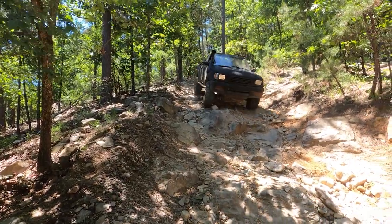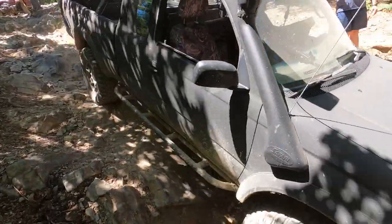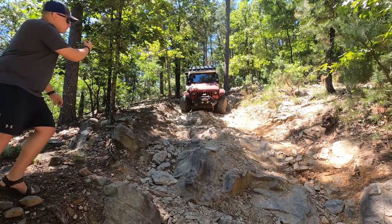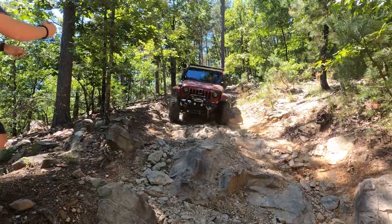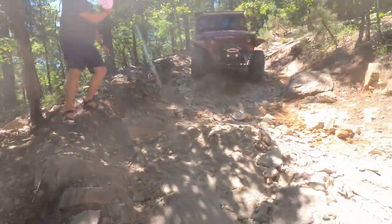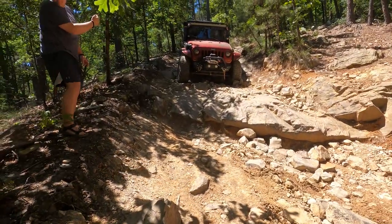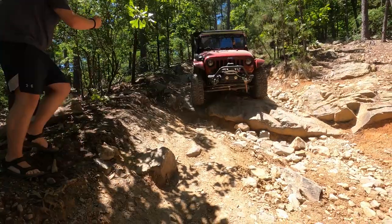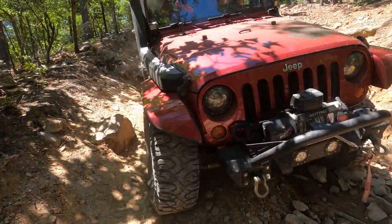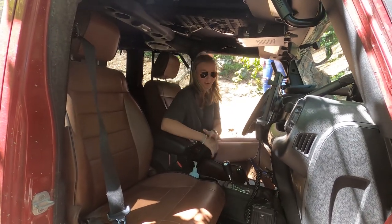Look out, he thinks he's driving a side-by-side. He came in like a wrecking ball. Don't get in a hurry, you're good. Hold it straight. All right, right there. Slow down. Straighten up. Straighten up, there you go, right there. Slow down. Just keep hard on that brake. You're good, driver's coming down. Nice. You got it. Beautiful. I don't know how to turn off the emergency brake. It still won't press down for me.